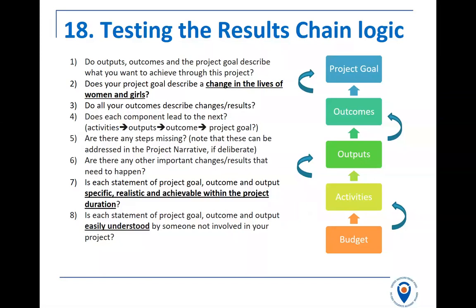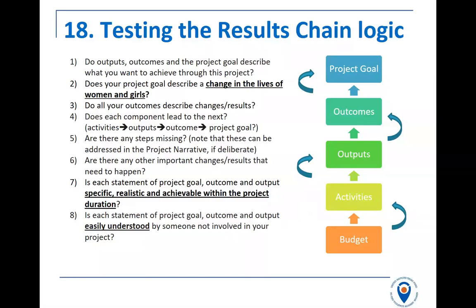For example, if you simply say an output could be that you're going to sensitize the community, that the community will understand the rights of women and girls, that takes several activities. Step 1 might be going into the community and making the contacts that you need. Step 2 might be getting the authority from the government to even enter the community. Step 3 would then be the training. Step 4 might be the refresher training. So there might be a number of steps.